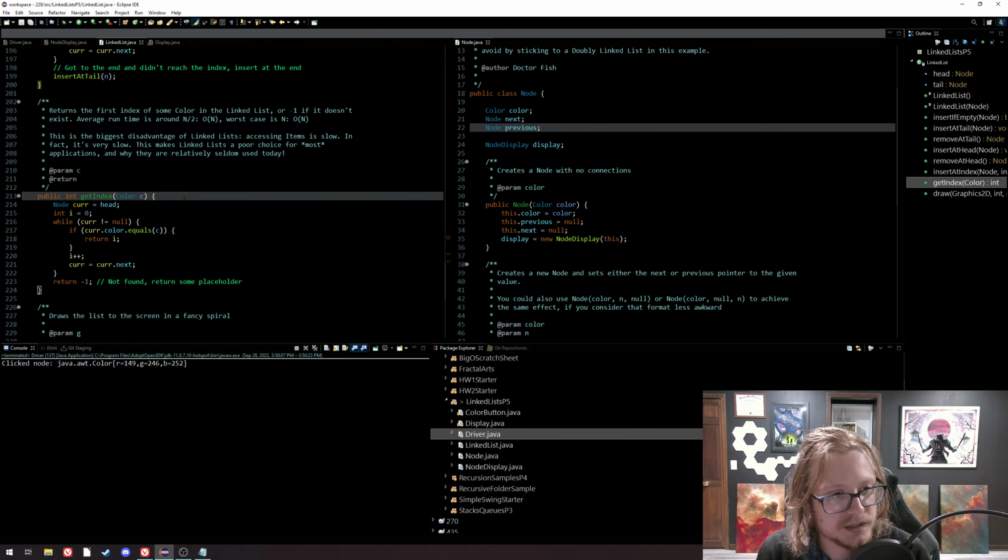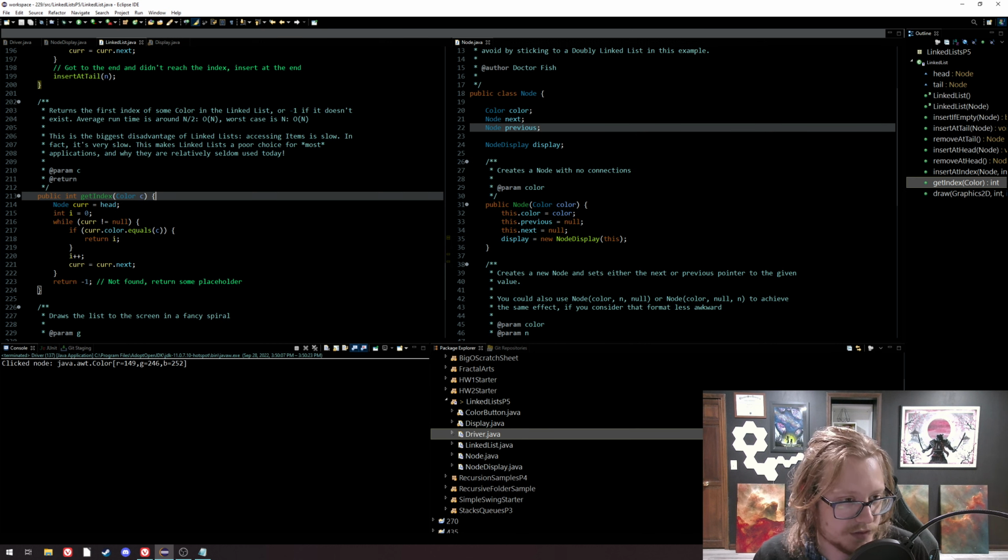Now, even if your linked list is sorted, there really isn't a better way to do it than to start at the beginning and go through to the end, unless you implement a more advanced linked list, something like a skip list, which we're not going to look at. And because you've got to start at the head and move to the end, it's always O of n to search a linked list in that way, which is the only way to search a regular list, not a skip list or something.